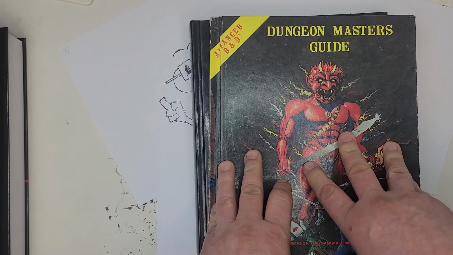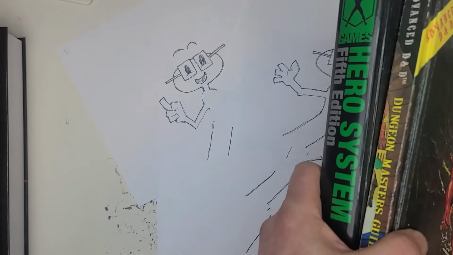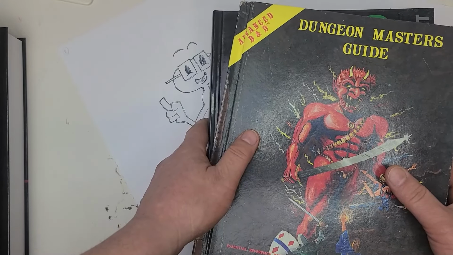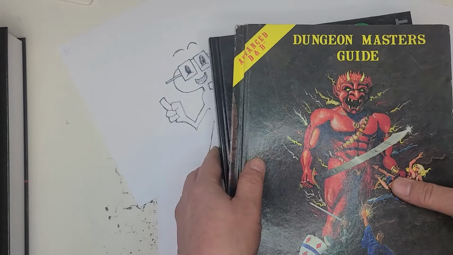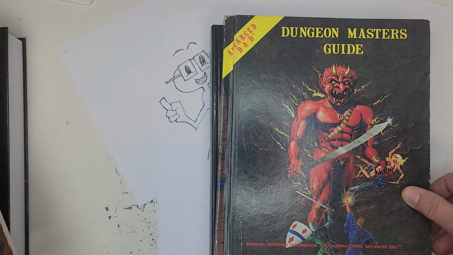Oh, I forgot my second edition. All right. Second edition would have been before Hero. Where would I put it? Second edition, probably right around 5e. Second edition was pretty easy. Second edition was pretty low crunch.